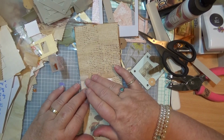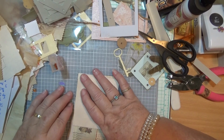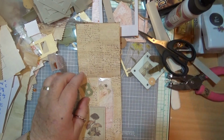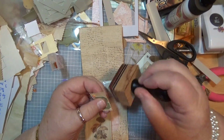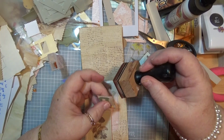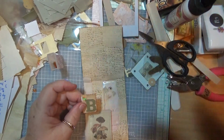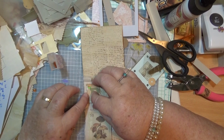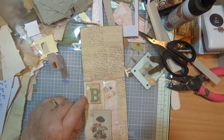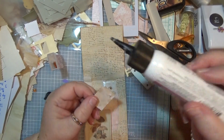So that's just a little bit of added something, which I hope is not going to be too thick. I don't think it will be. It's only a tiny little thingy. Tiny little bead. Put a bit of stuff. And I'm only going to stick down the 3 corners because I'm having that as a little pocket there, which I'll put something in in a second, but I'll just stick this down first, give it time to glue on.